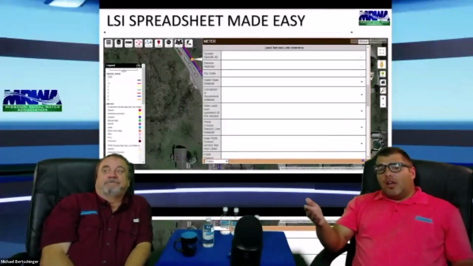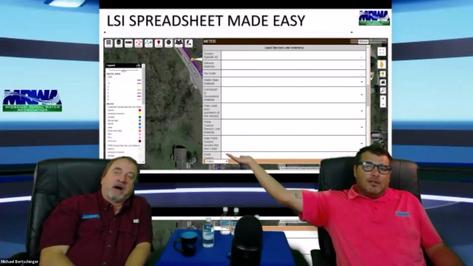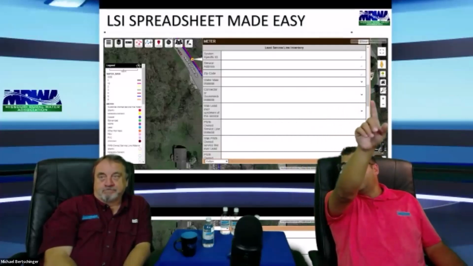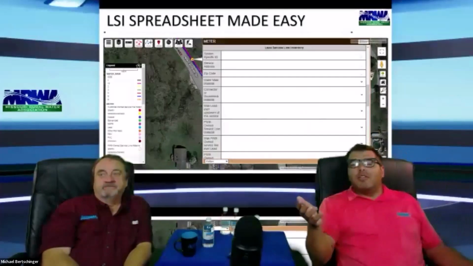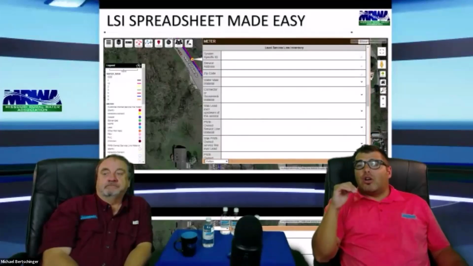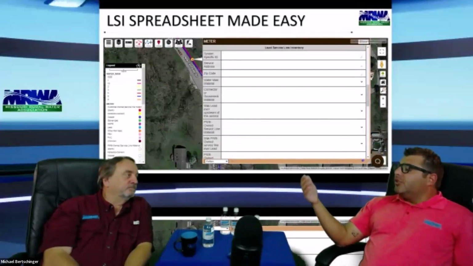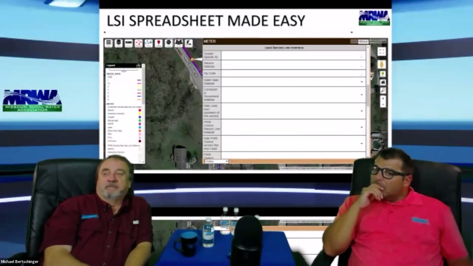All these other questions in the gray boxes over here to the side, you see the arrows there? They're all drop down boxes, just like on the spreadsheet. Now, if it has the two lines like up here, that's going to be one where you type it in, but you do it all at once. You type in your information, you do your drop downs all at once, and then whenever you get done, you hit apply and it saves that data in there.